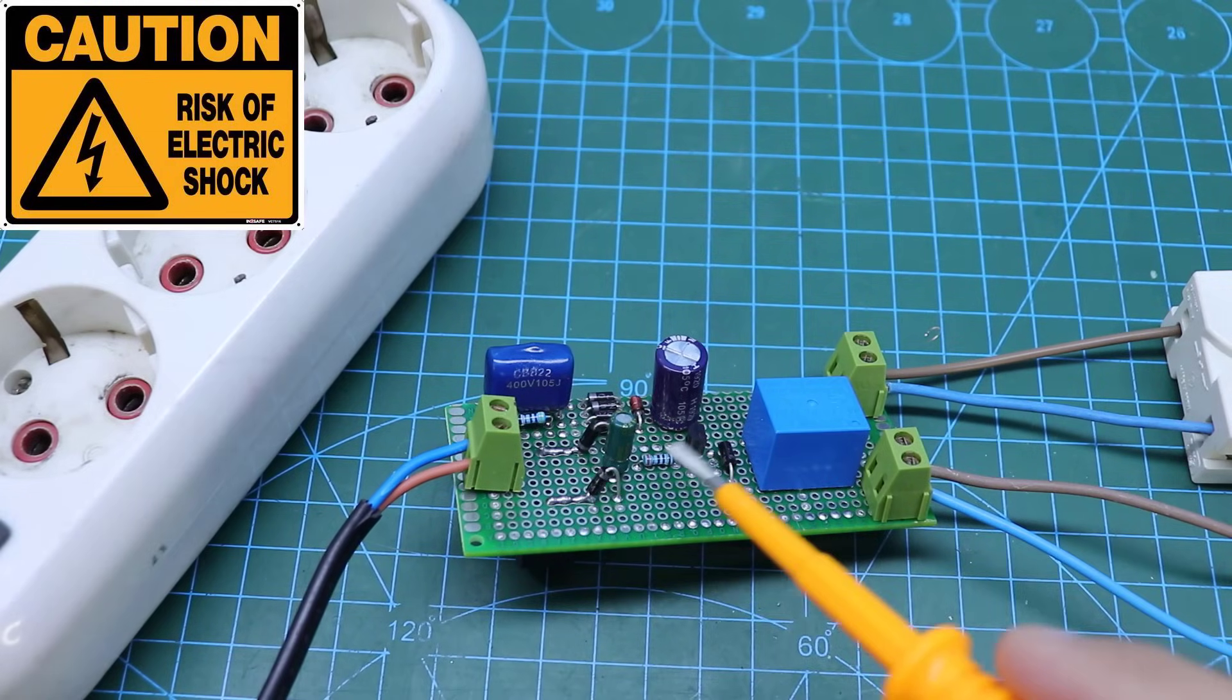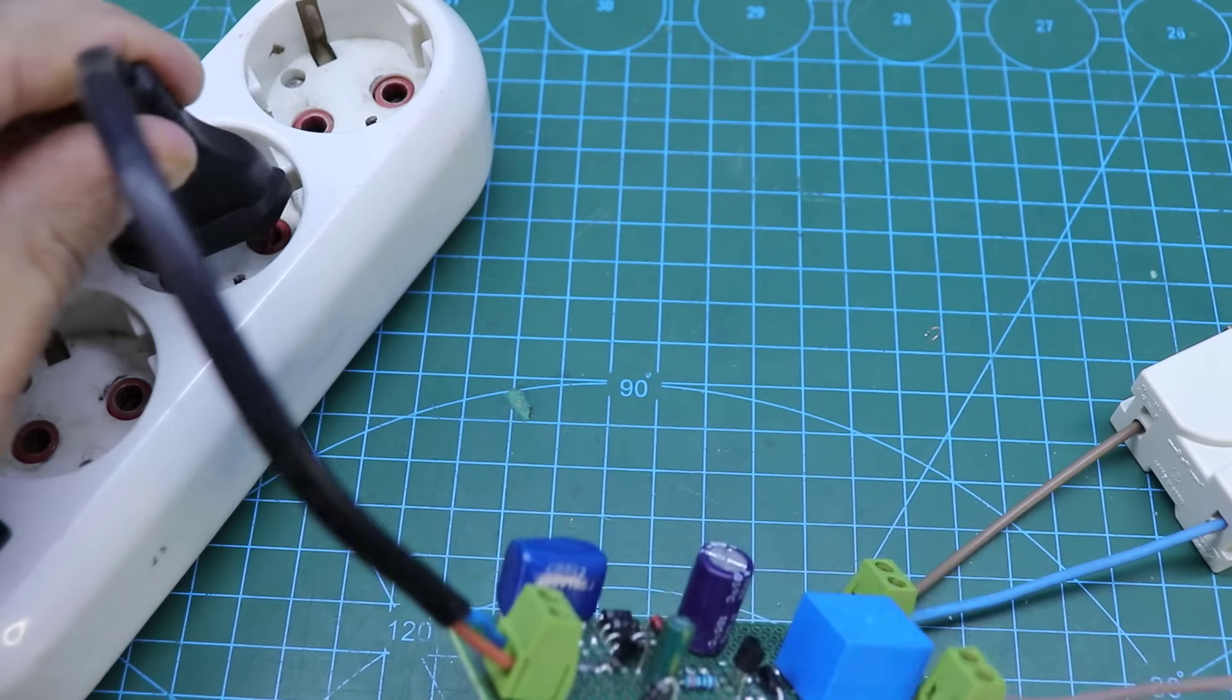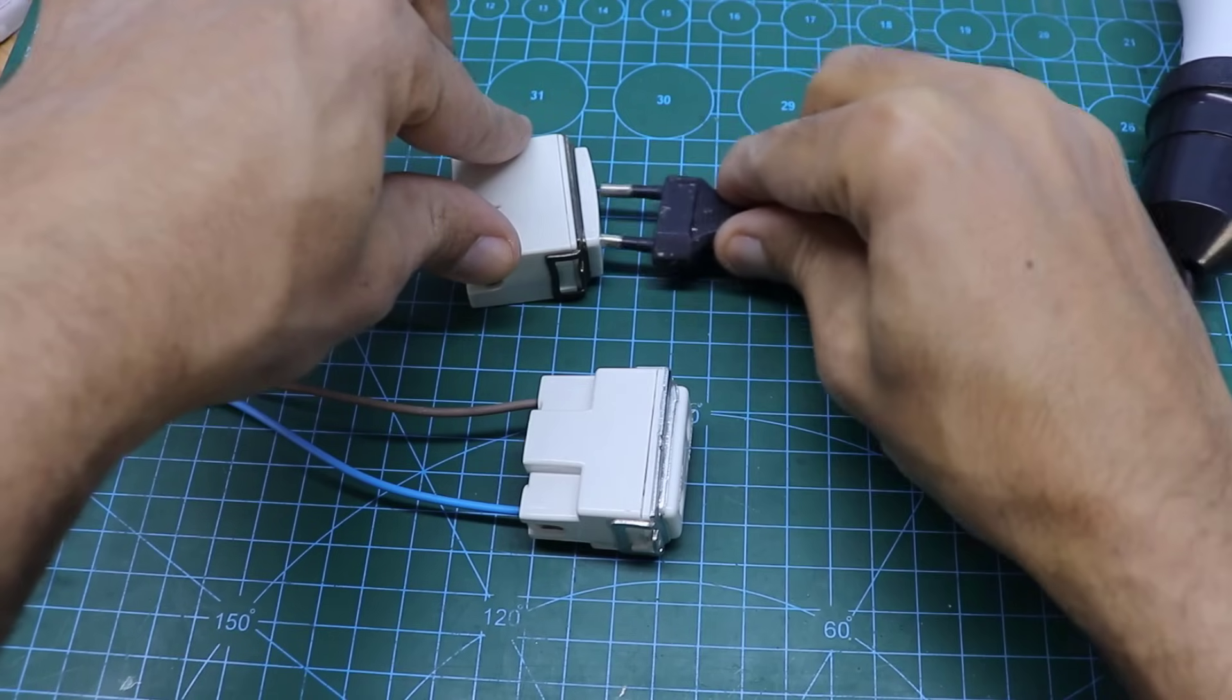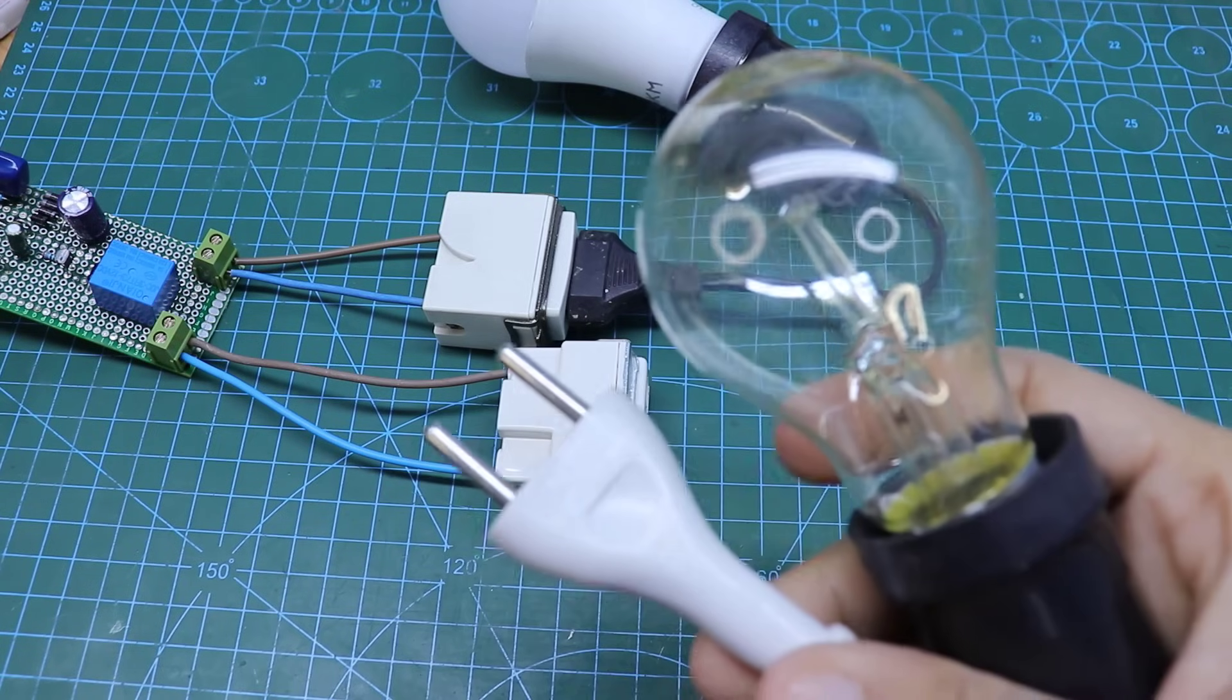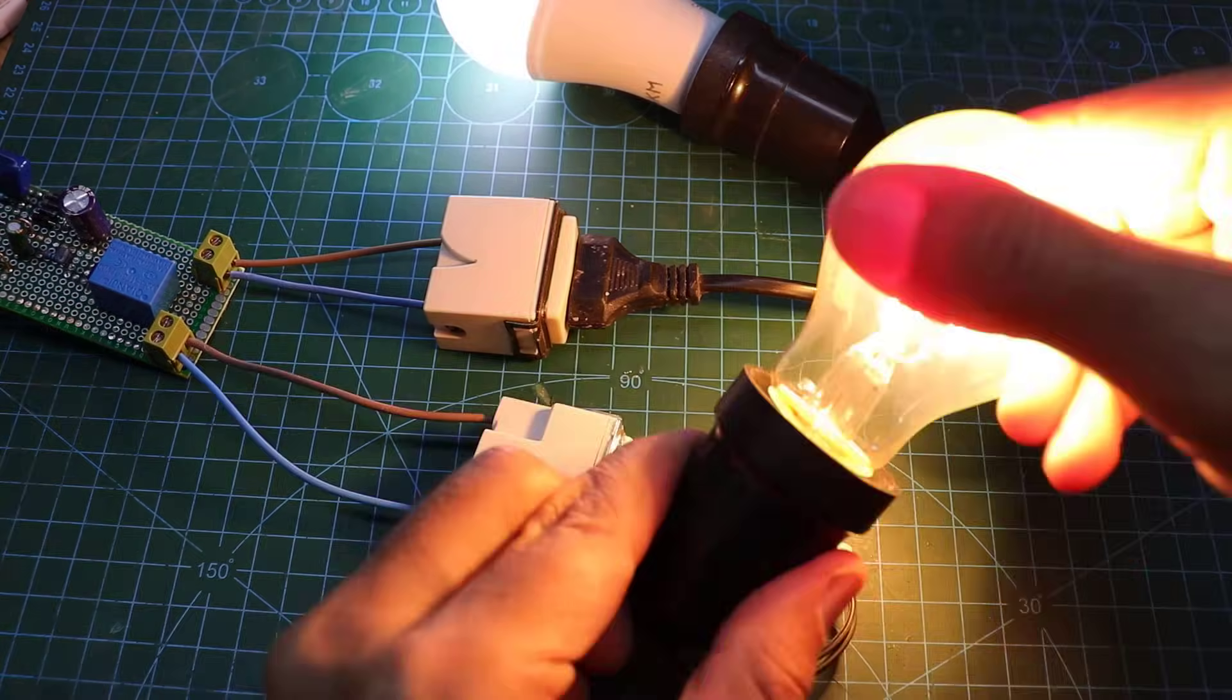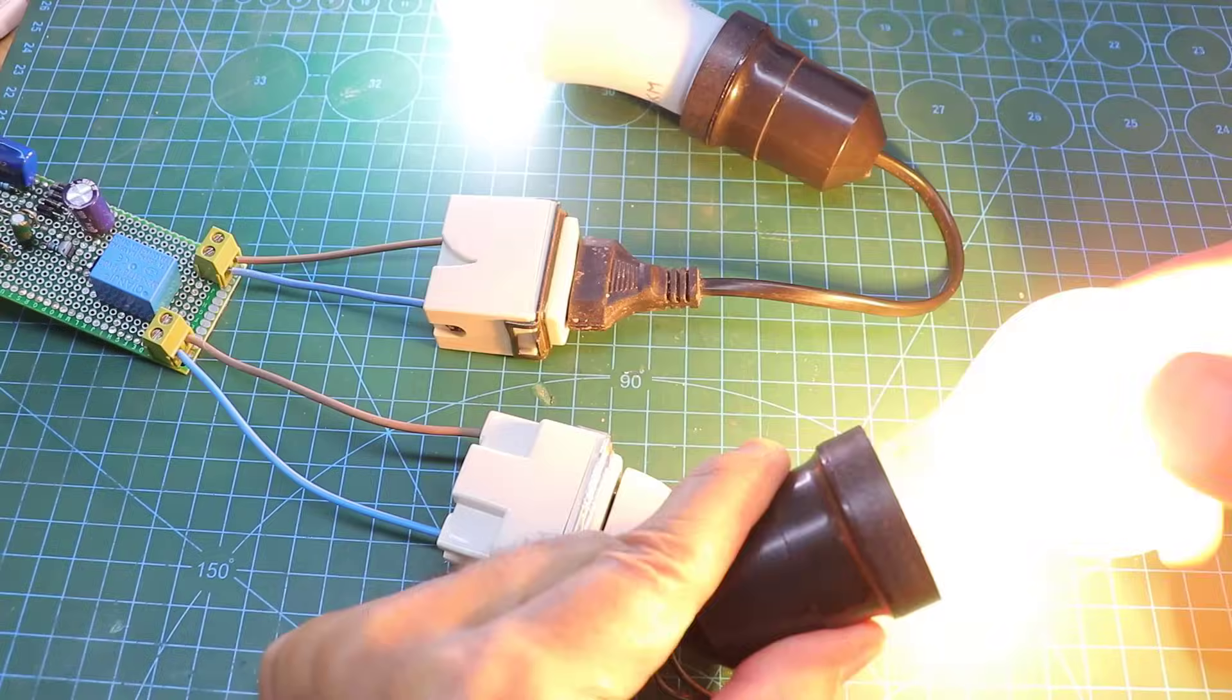Do not touch any components of the circuit after it is connected to electricity. If you use the circuit for a television, you connect the TV to the voltage source master, and connect the receiver satellite to the voltage source slave. If you turn off the TV, the receiver will turn off with the TV and will also work according to it. Thanks for watching.